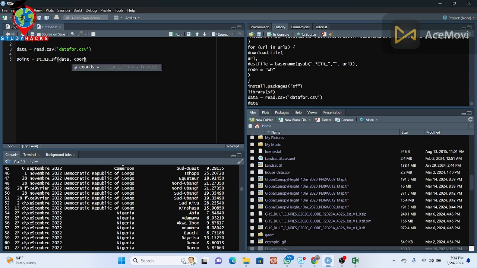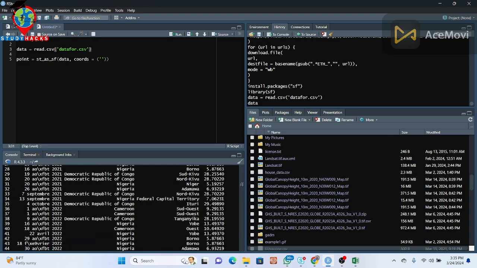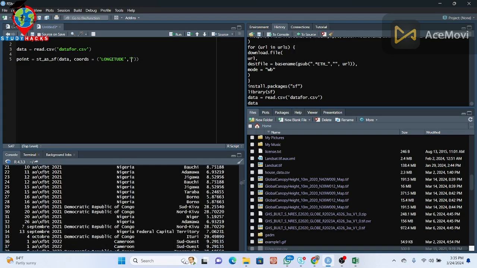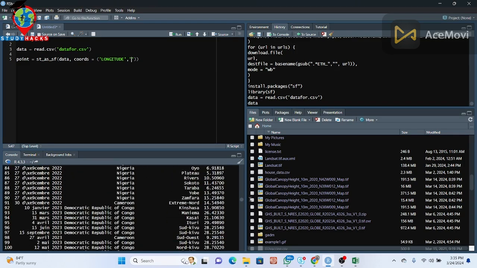Coordinates, and put here the column name. So basically just make a list and I put here the latitude and longitude column names. Here you can see the file in our data. Our data, we put this column name, it looks like that. You can see we put the longitude. So I just copy this column name, longitude, and then paste here, and also put here the other column name for latitude. You can use the same spelling or same font, then we can also get better results.